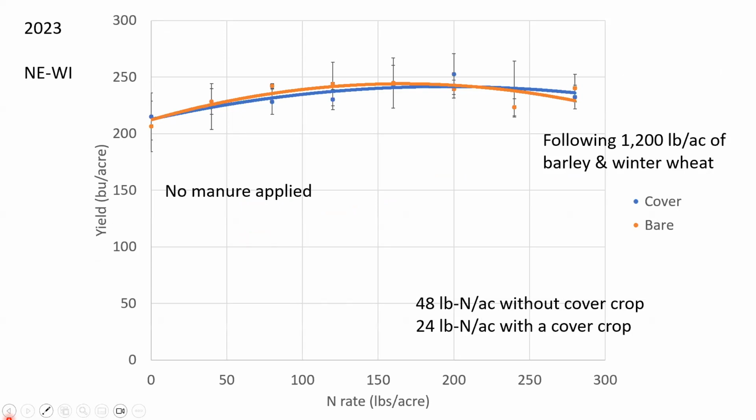And this was one working with a crop consultant in that region who was really interested in, what if we split the cover crop, right? So what if not all of it survives the winter, only just part of it, right? So you get some biomass going in the fall, maybe half of it dies out. This was sampled in the spring though, and there was still a good stand of winter wheat left. So this is something that's quite interesting.